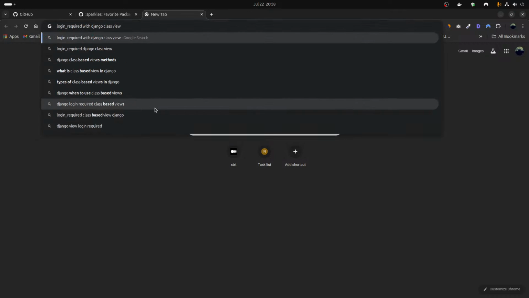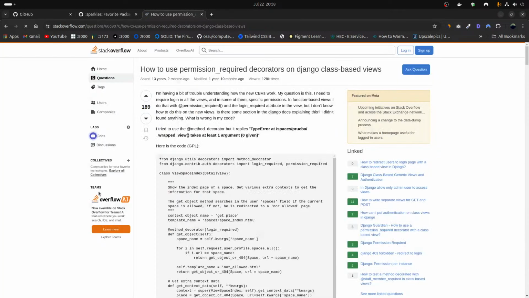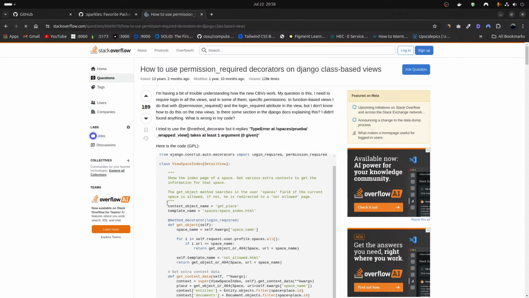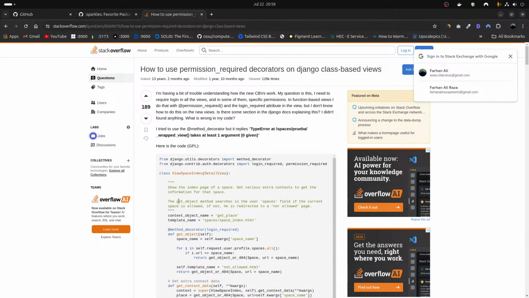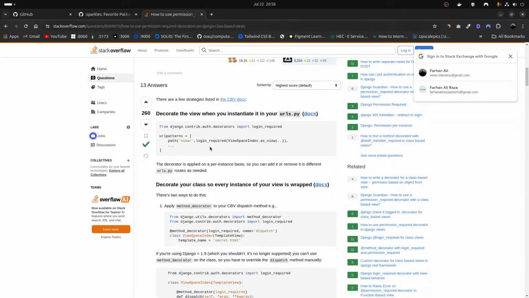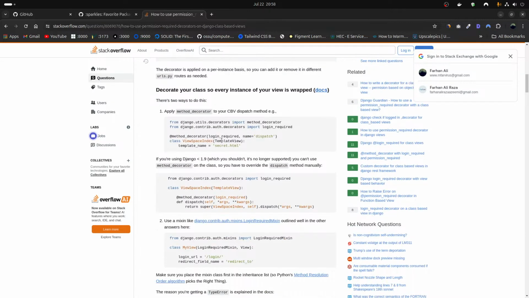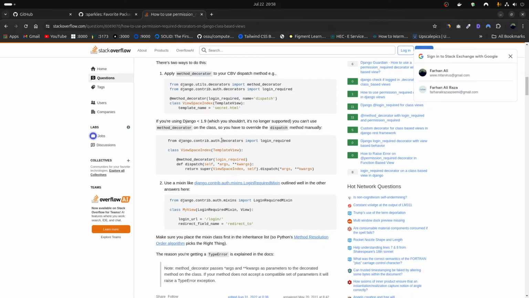Yeah. You can put it where, add method required and display.